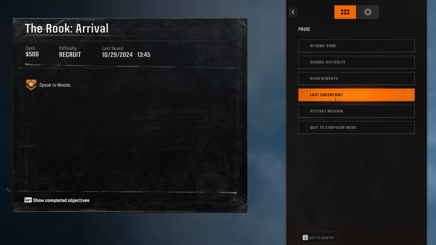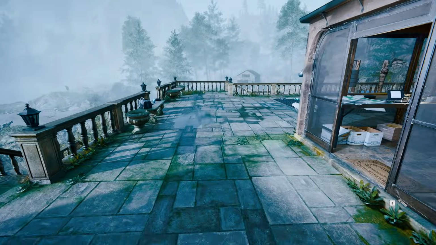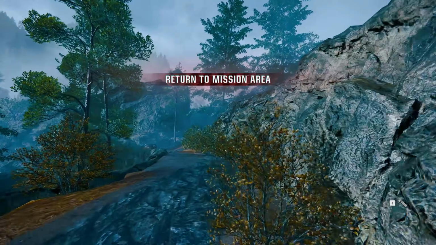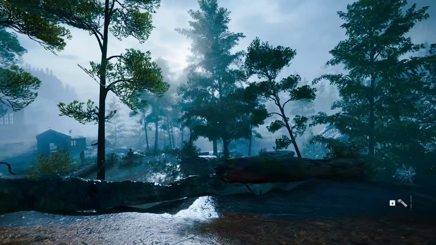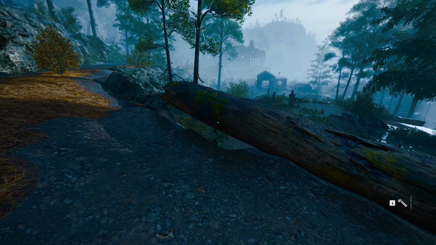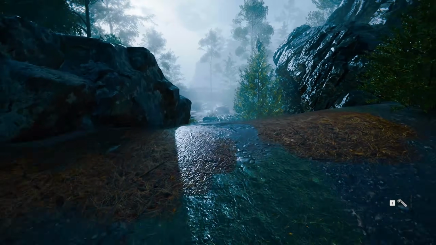Without further ado, let's go ahead and last checkpoint this and try again. If we head out the other side of the safe house instead, we can do the exact same glitch. And after a whole lot of attempts, we're finally outside the map again. And immediately here we can see some geometry floating off the ground and a big old log here doing the same. And as we make our way down this path, we can see this area from the backside.